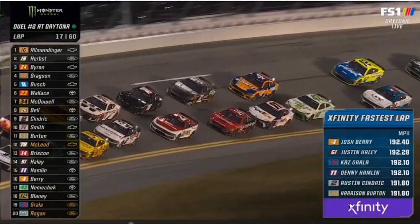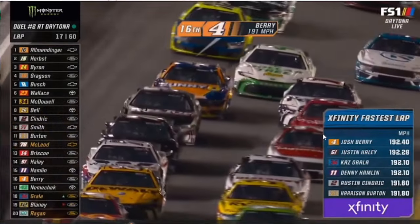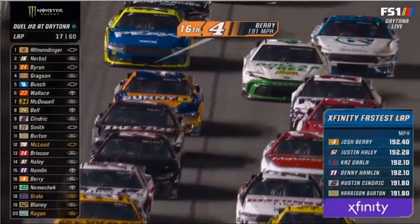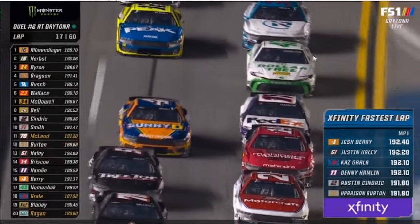Something I want to show here, because I talked a little bit earlier about how turn four is always notorious here. Watch Nemechek back here. He's in this Dollar Tree 42 green and white car. Watch him push here. Whoop, yep. It's not a lot, but that's a moment. That's a lift. See him back off right off of Hamlin there, gets caught by that 36 car there. Big moment. It's under commercial, so it's kind of a lot smaller of a shot here.